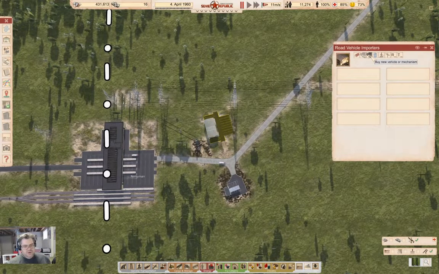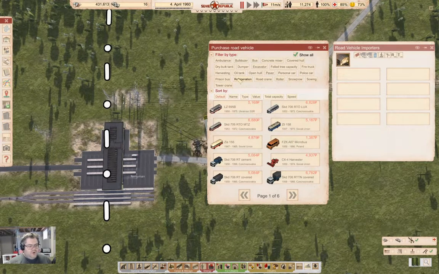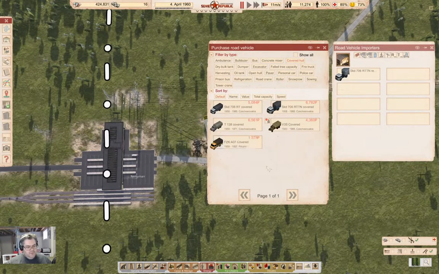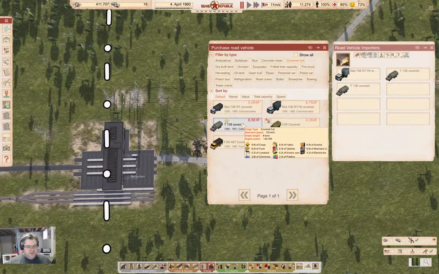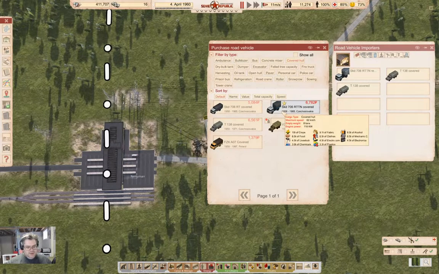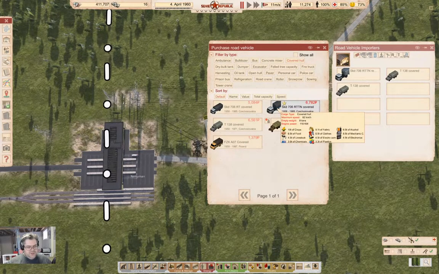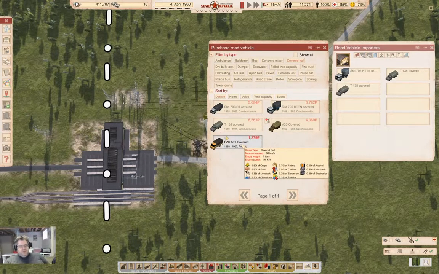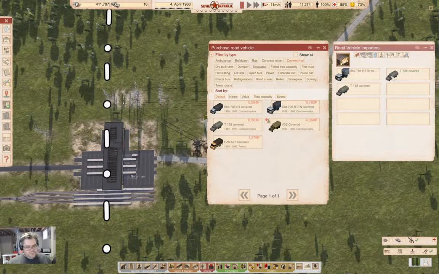We need to go in here and buy vehicles. We're going to need a refrigerator truck, and there's only one option, so we'll get that one. And then we need a covered hull. I think we probably want to just go with the T-138, because those are 70 kph and they carry only slightly less than the 706 here. That means when we get the roads upgraded, there's going to be a lot less delay on the roads. So that should be all we need. I'm not sure if we might need more trucks to get the food in there, but I'll look into that at some point.